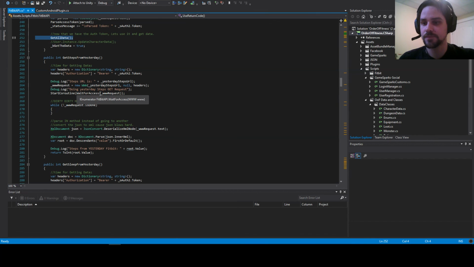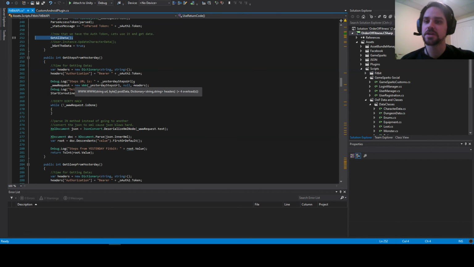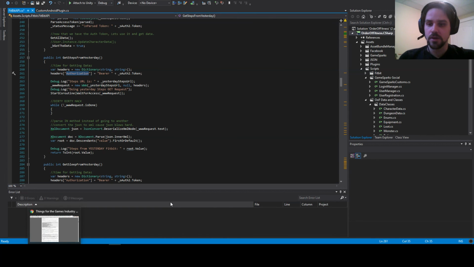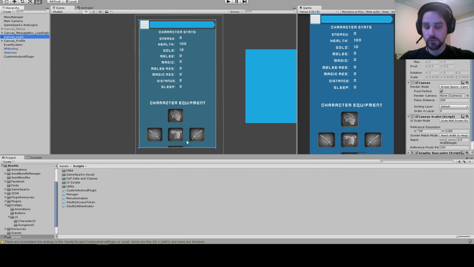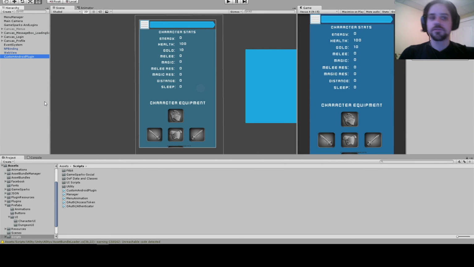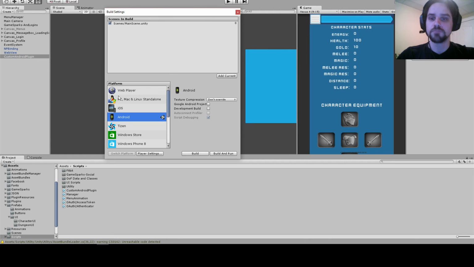Pretty much all of the getting is all the same. The only difference is that you're changing the URL that you're sending in with your headers. So that's about it. When you have all of that put together, when you've got all your OAuth stuff figured out, along with that new jar file, what we can do now is a build. You build your Android, and if you're lucky, what you'll end up with is a working Android app with OAuth2.